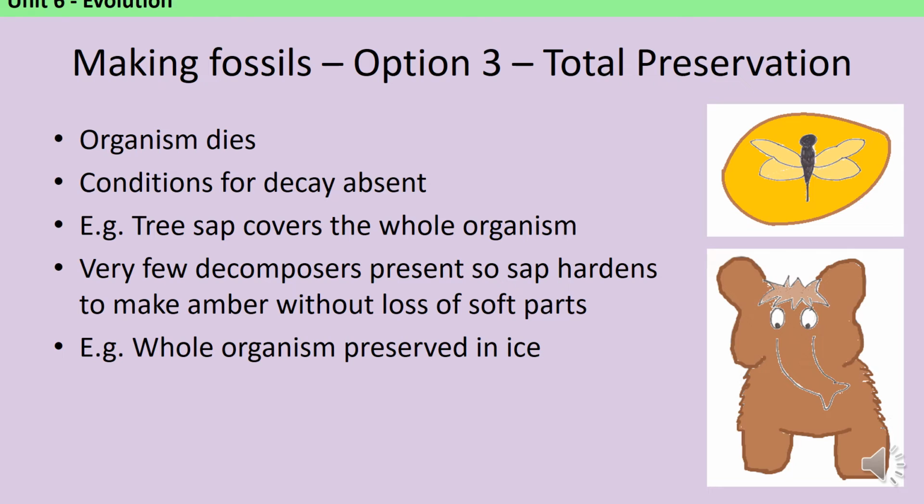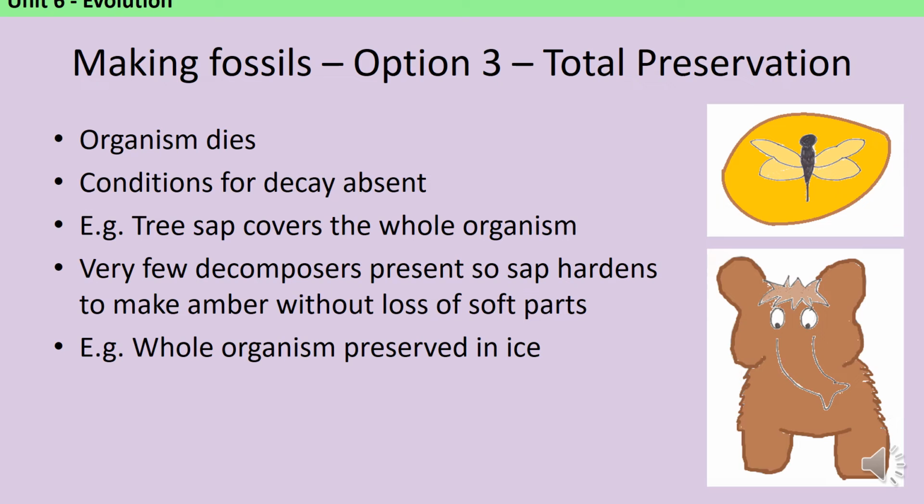So say you could have a fly that's been resting on a tree and then there's been a crack in the tree bark and some sap has come out. And the sap has kind of ended up engulfing that entire insect. It can't fly away and it just ends up dying right there. And because there are very few decomposers present and very little oxygen can get in anyway, the sap is able to harden to make amber, which is a kind of orangey glassy substance, without any decay happening at all. So this is how you get fossils where you have, it's usually an insect, but it could be other animals, trapped inside a kind of orangey glassy amber.